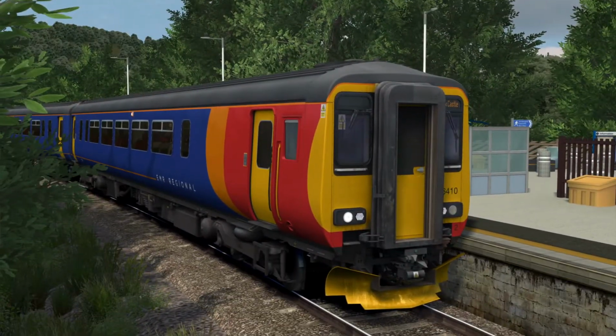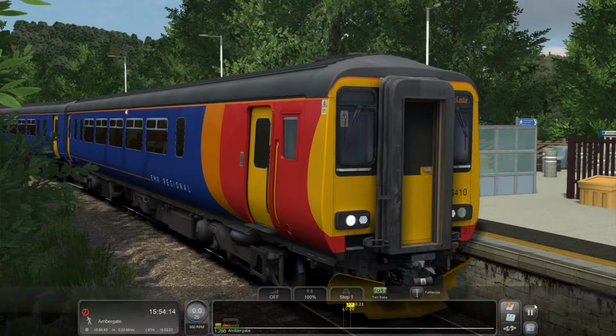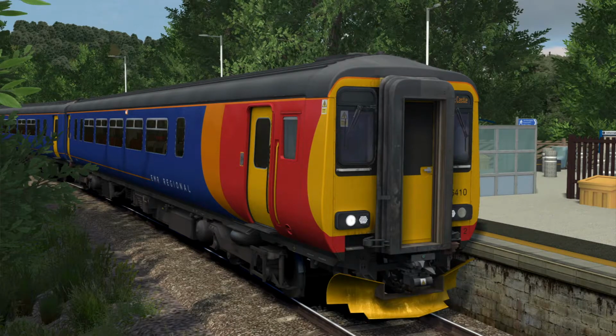And there you go. And that is a 156 at Ambergate. I really like that image. So yeah, like I say, EMR is a company that's owned by Abellio. The main points of interest on the route are they run trains from St Pancras to Corby, Leicester, Derby, Nottingham, and Sheffield, with also more regional services from Barton on Humber down to Cleethorpes, Skegness to Grantham, Newark, so well Nottingham to Cleethorpes, and also Doncaster to Peterborough via the direct line.